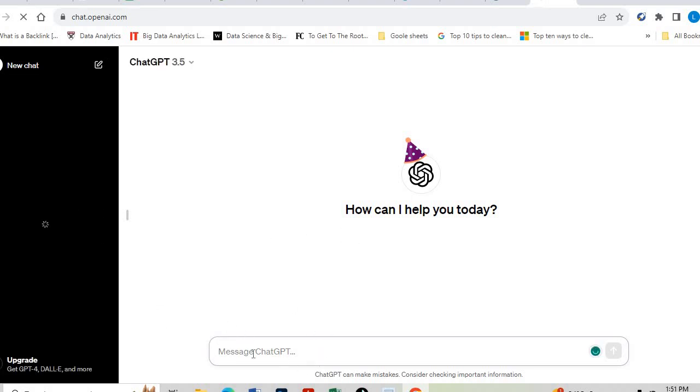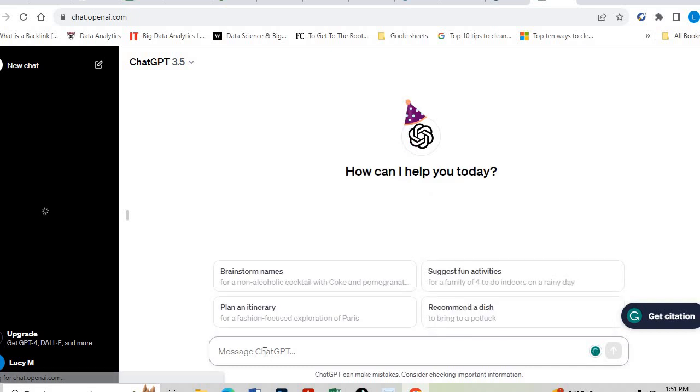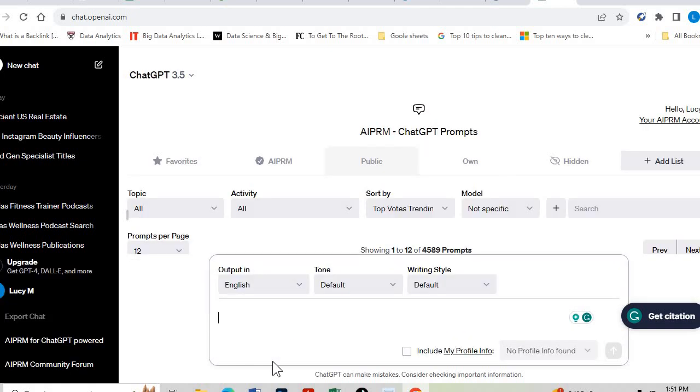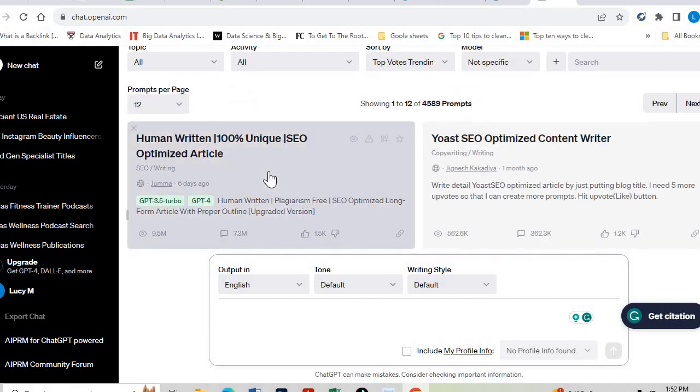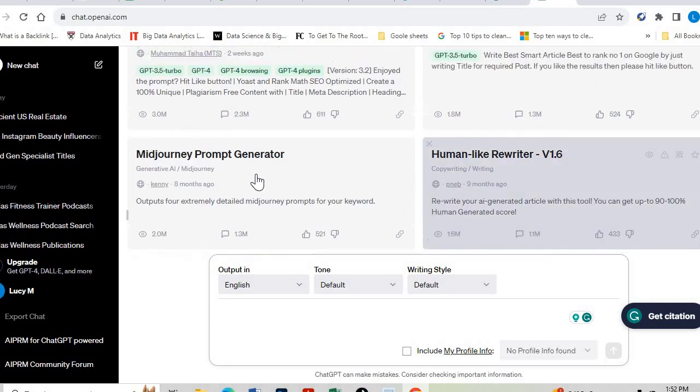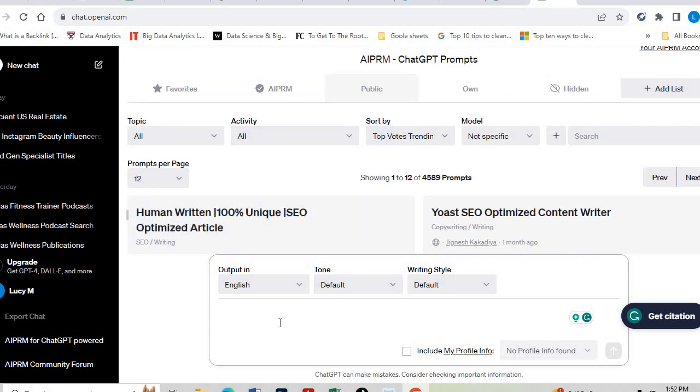Now you'll have something like this, and this is where you type in the instructions, what we call the ChatGPT prompt. There are some downloadable prompts. I usually use this mostly when I'm doing digital marketing work. I have AIPRM. For you to get the AIPRM prompts, you need to download the AIPRM Google extension on your Chrome, install it, and you can access all these prompts. They're good if you're doing extensive work. I use them mostly for digital marketing related work, but for simple tasks I just don't need a prompt. So how do you use ChatGPT?